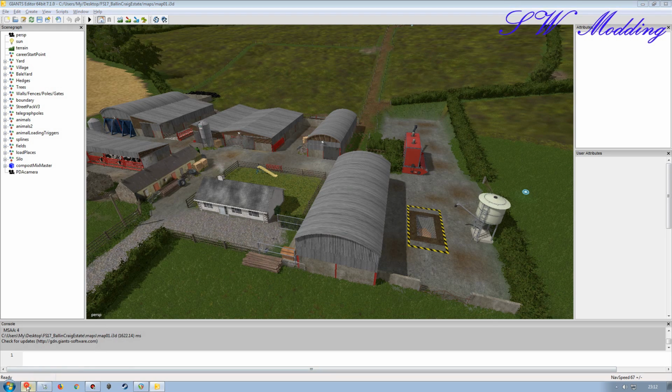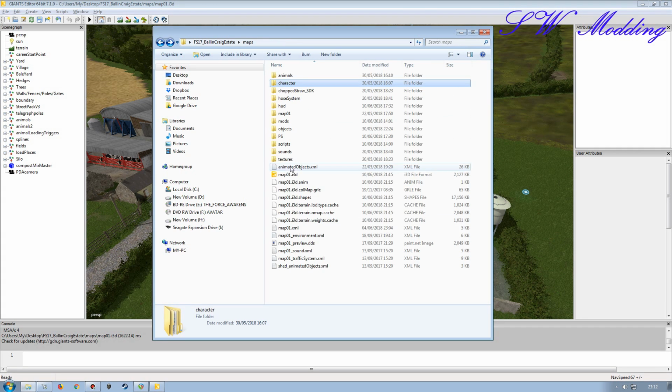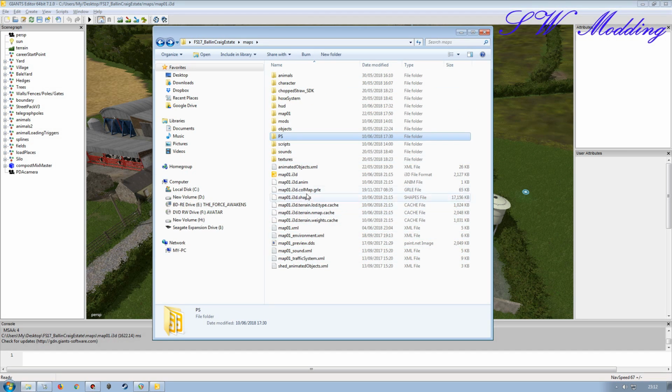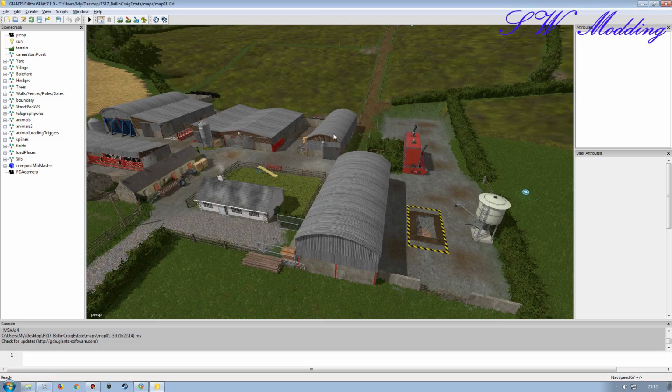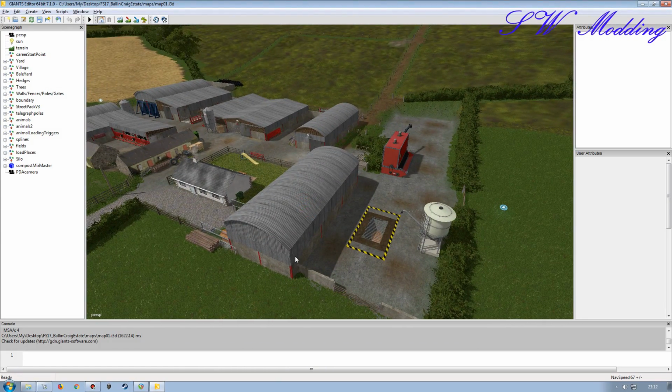They will be external objects, like in the character I've got dog, and there are separate i3Ds in here, and again in goat, and also in my PS folder there's separate particle systems and whatever else in there. They will not be brought over with the export, unfortunately, so I will need to bring them over manually, which I will hopefully be able to demonstrate all that as we go through.